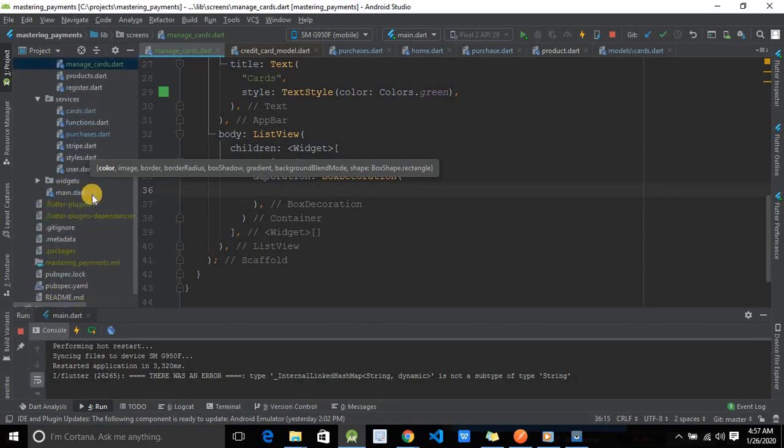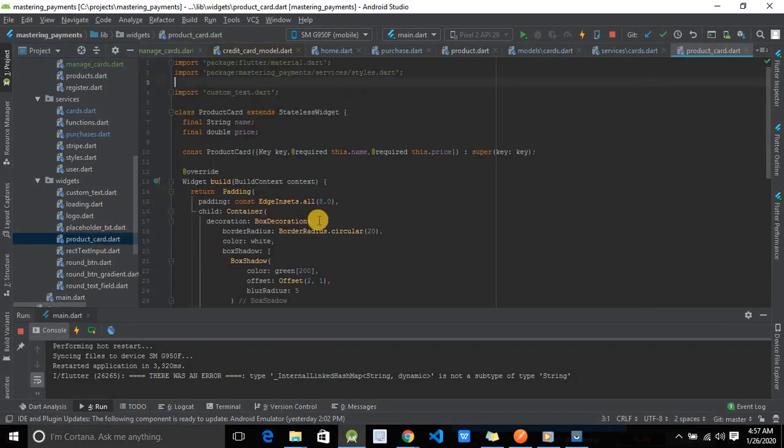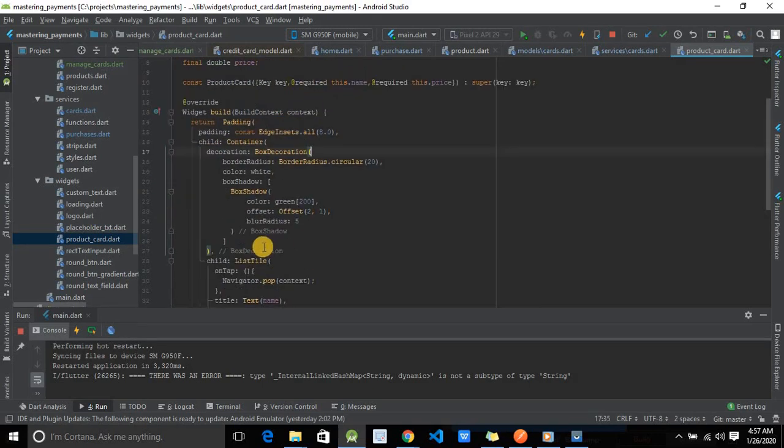And let's go to our product card, and here we just need to copy the decoration in here.